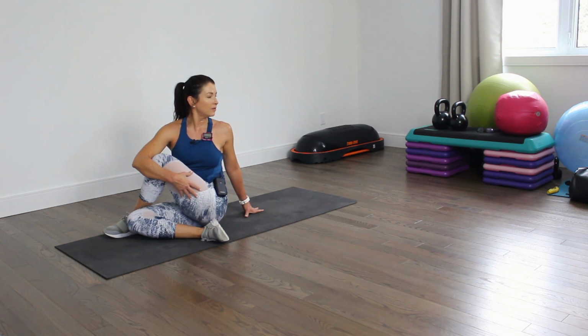And we're looking over the shoulder, trying to get a little bit more of a range of motion through the neck, the shoulders, stretching out the chest. Slowing your breathing down. And we're gonna stay here for 5 more seconds.